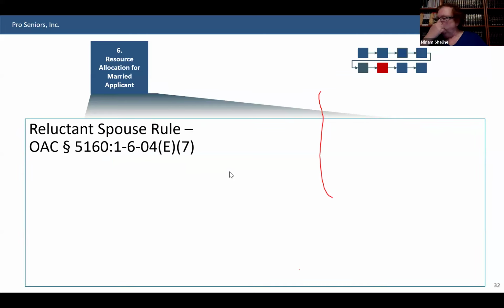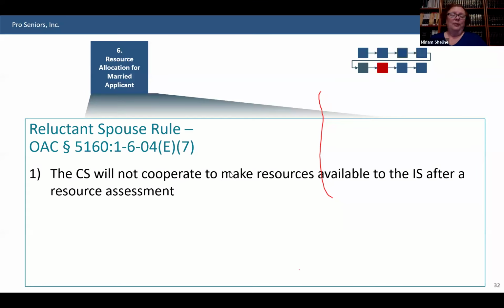What about the situation where the spouse is nowhere to be found? They've been married and separated for 20 years. The last time she heard, Jim was living in Arizona somewhere. Does that forever prevent her from qualifying for Medicaid? And the answer is no. Will they still look for Jim's resources? Yes. But she can establish basically the reluctant spouse.